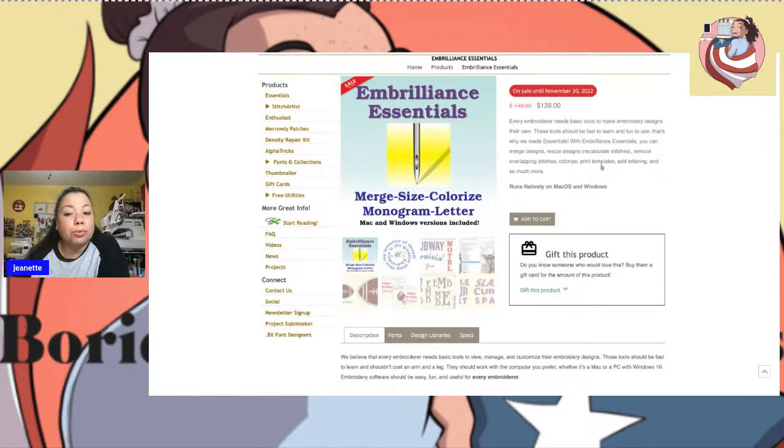Colorize. You get to print the templates, and printing the templates is really useful, because when you have your embroidery design online, you sometimes want to just print out the template so you can put it on the item and make sure you're embroidering it exactly where you want it. And you can add lettering, and that's when we're talking about buying the BX fonts, the fonts with the BX extension. You add that to the software, okay?